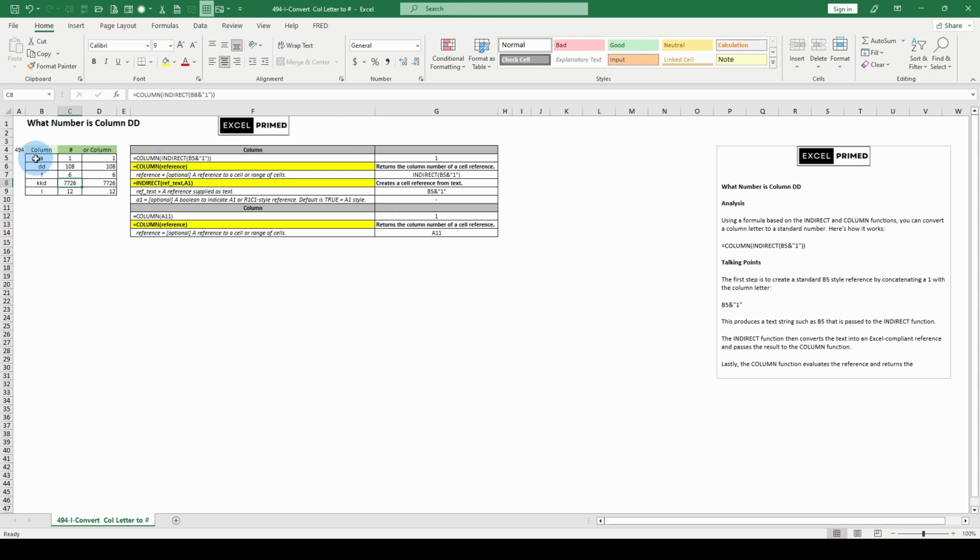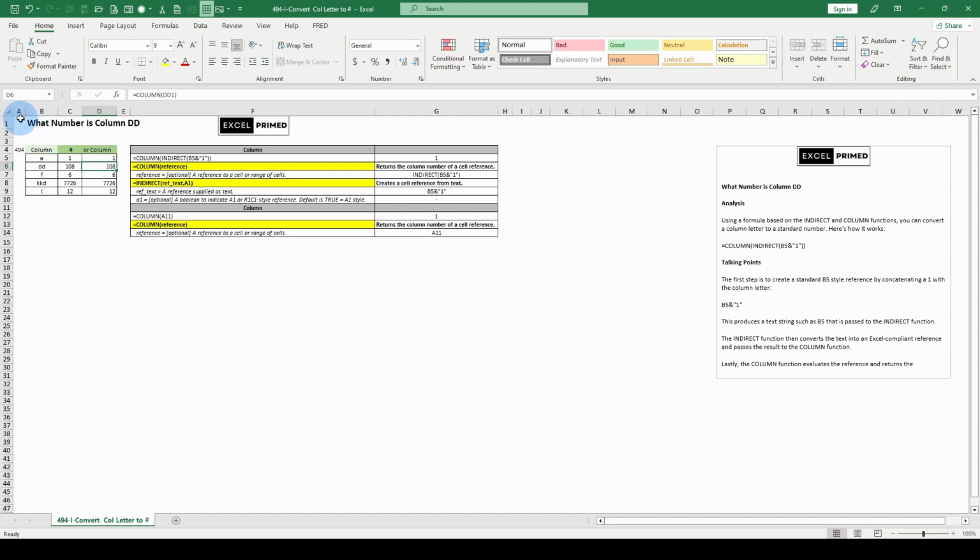Well, we have column A. The simple format would just go column A11 or A1 or this number here. Doesn't matter. A1, it's going to be 1. If we go column DD1, we're going to go way over here and just keep counting. It's going to be 108 columns between the beginning and DD.